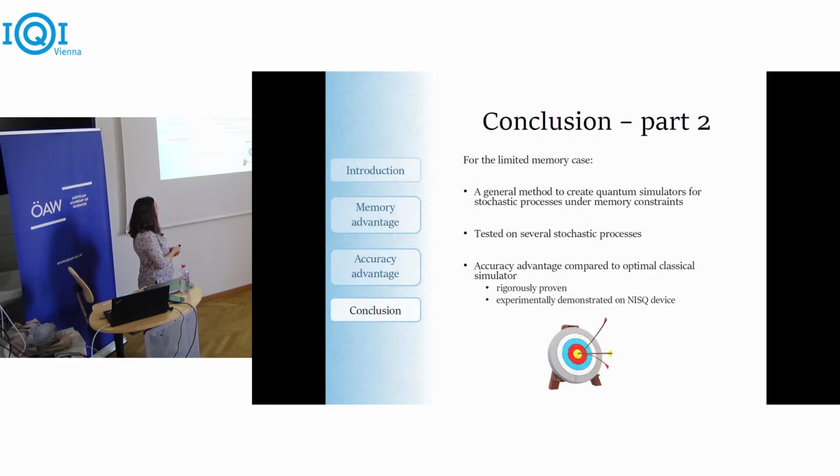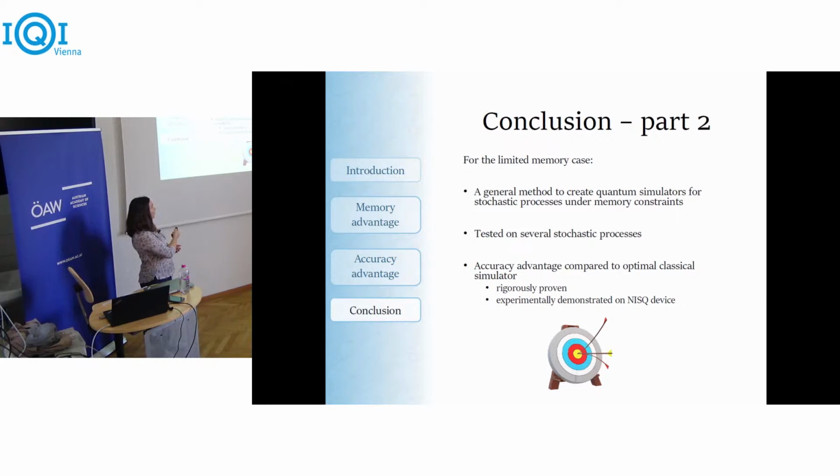The other thing we looked at was no longer insisting on exact simulation, but instead fixing the memory and then incurring some decrease in accuracy. We've presented a general method that can learn quantum models based on real data. It's worth pointing out that sometimes in the quantum machine learning literature, you find works that are very specific to one contrived example only. In this sense, our work is nice because it can be applied to lots of different processes. It's not tailored to work for just one specific process.